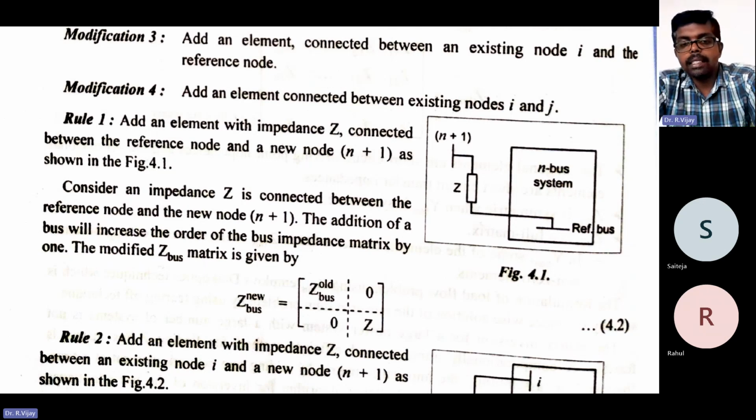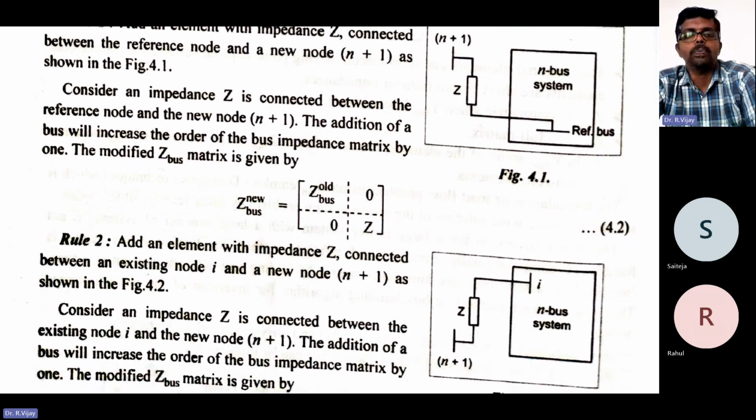That is the new. So say for example, here only one element is there. So these 2 are 0. This also, no element because only one element is there. So simply Z, whatever the Z. Say for example, the Z value is 3 plus 4J. For example, I'm telling 3 plus 4J is the impedance here. So simply you can frame the new bus as 3 plus 4J. Here is 0, 0, that is no need to take care. And here also no element, so this also becomes 0. So only a 1 cross 1 matrix will come. Okay, but this is the general formulation, but here only a 1 cross 1 matrix comes.